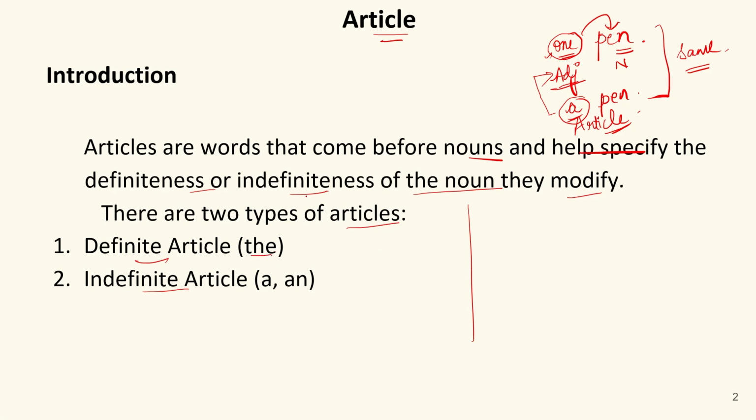The definite article is the, which is used before some specific or particular things only. Whereas the indefinite articles are a and an, and they can be used indefinitely. It means when the noun is not specific. Now one more thing, a and an are used with singular nouns only. Now how and why do we use these a and an, and where do we use them? Let's read this topic.